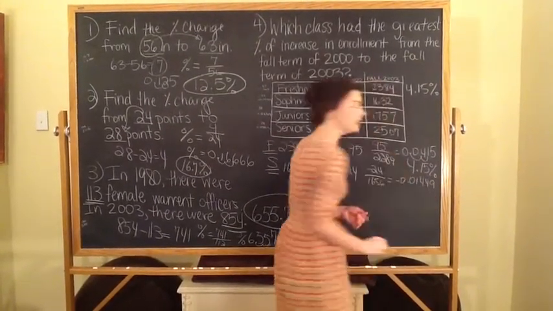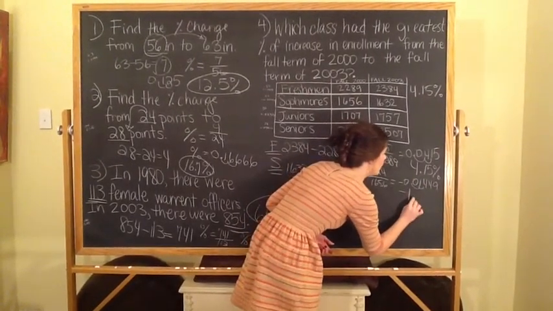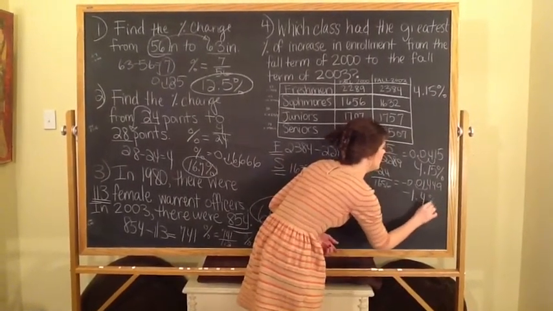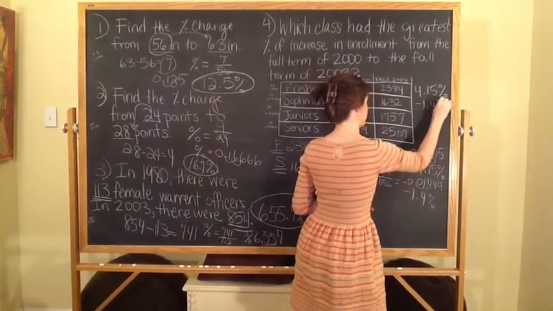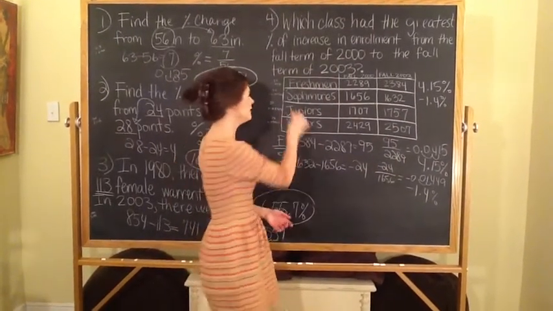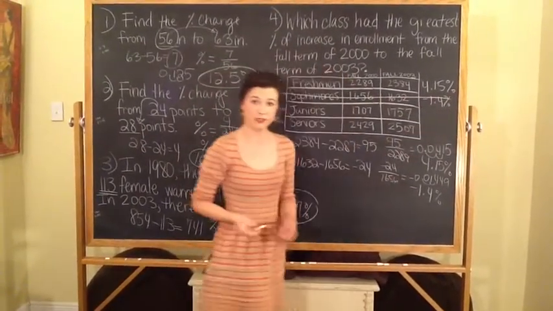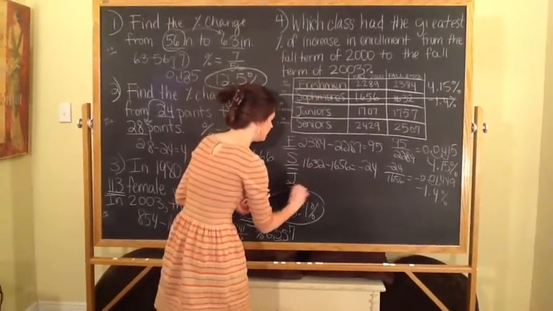Okay, so you're going to get negative 0.01449. So now let's go ahead and move our decimal place. Moving it 2 places to the right, so it's going to be negative 1.4% about. So about negative 1.4%. So first of all, when I look at this, it's a negative number, so we know that that's not the greatest. So I can already cross this one off. So start eliminating possibilities.